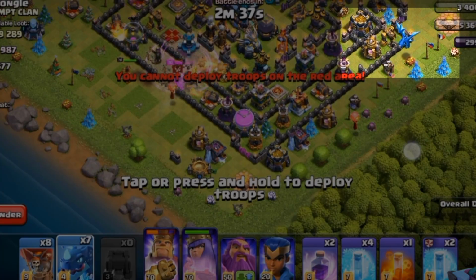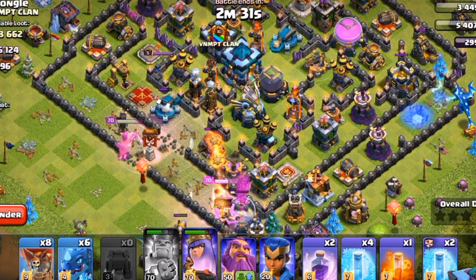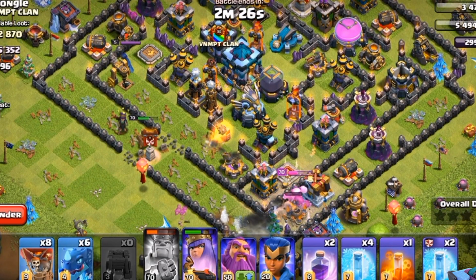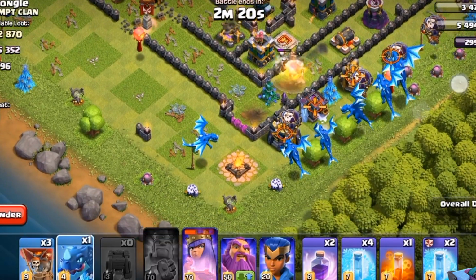And now at the right side, I noticed that there's a slot where I put my eDrag there. It can start funneling the other side without getting hit, so that is a good spot to use. Looks like we got their scatter shot, so our heroes did a great job there. They took down a lot from the bottom left side. So bottom right, let's drop our Loons and then our eDrags.